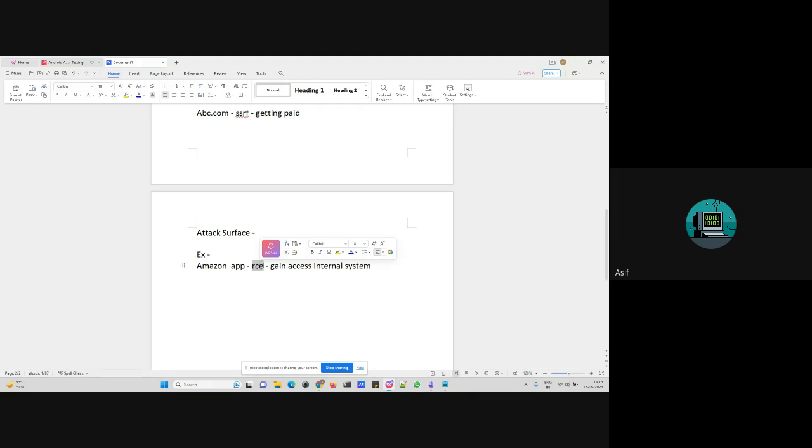So attack surface is basically identifying the entry points of an application from where an attacker could gain access to your system, or could hack, right?